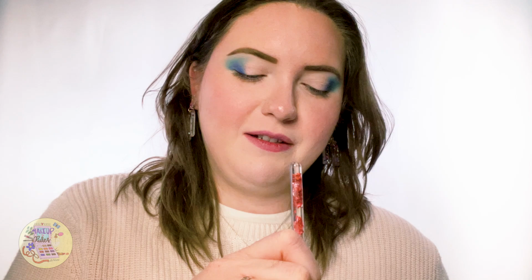And I'm actually going to use the end of this eyeshadow brush. I'm going to pull some of that darker blue down into our lower eyelid. And I'm making sure I pull it up into the blue on the outer corner just so that everything goes together and it's all connected.